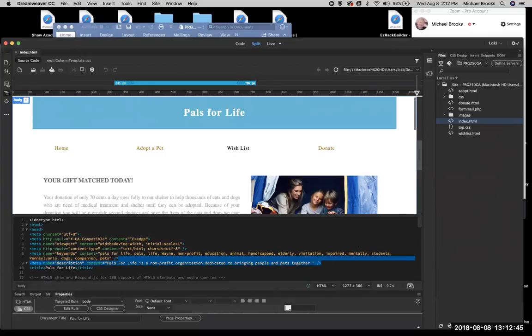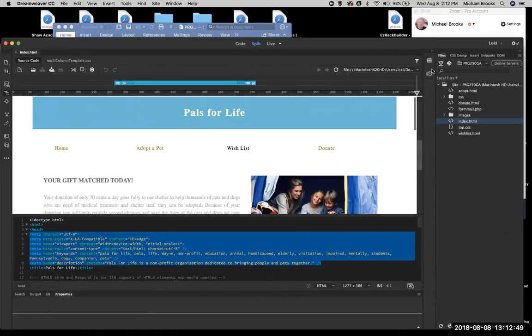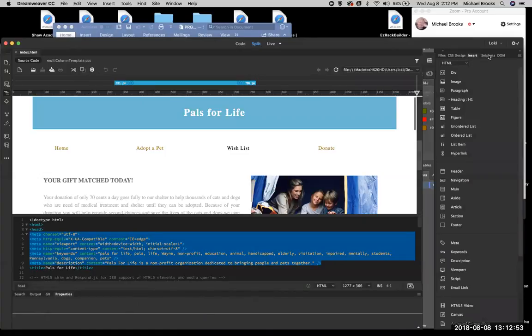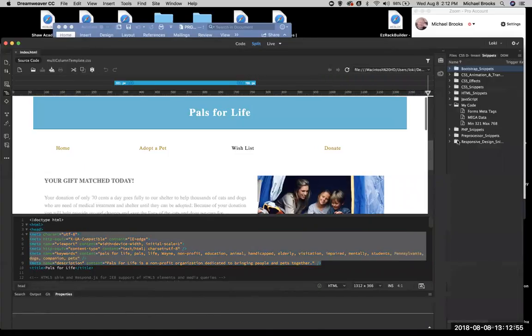All right, so the meta links, we're going to take those, come over to snippets, and my code. I called it metadata. So we're going to add meta links.